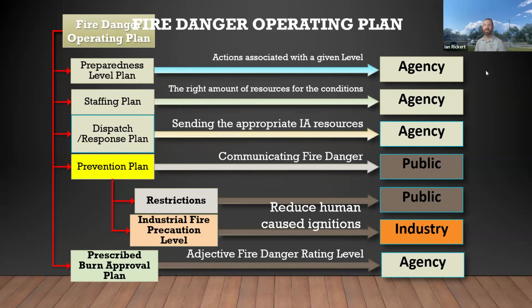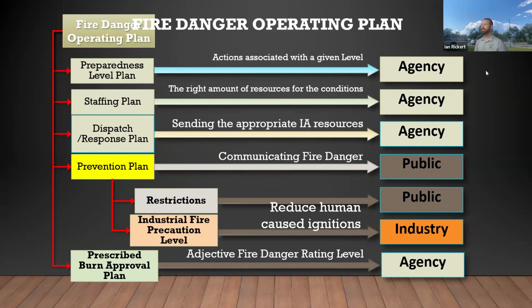Everyone's familiar with the Smokey Bear sign. That's probably the most basic example of it. Yet for you line officers in here, there's a couple of other things that are also very significant, right? Fire restrictions being one of them. Most of the audience here is familiar with PNW public use restrictions, right? And then, of course, we've got IFPL, Industrial Fire Precaution Level, right? How are we going to restrict industry, essentially, based on a fire danger metric?